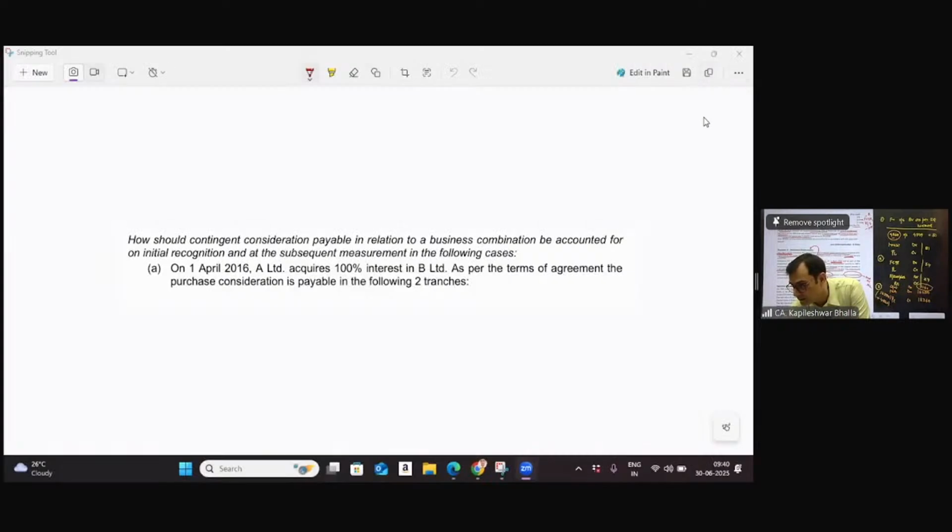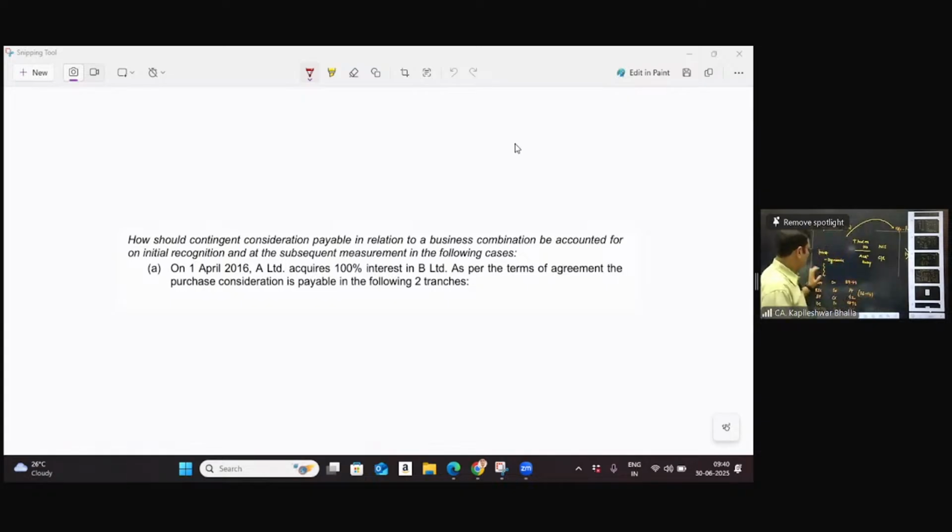Yes, I think Ravi has raised his hand. Yes, Ravi, please go ahead. Sir, the entry you have passed, investment account debit to, that I couldn't understand, Sir. Okay, the entry which I did in the books of the separate financials, right? Are you talking about this entry, right? Yes, Sir. Okay, I'll just put that once again.